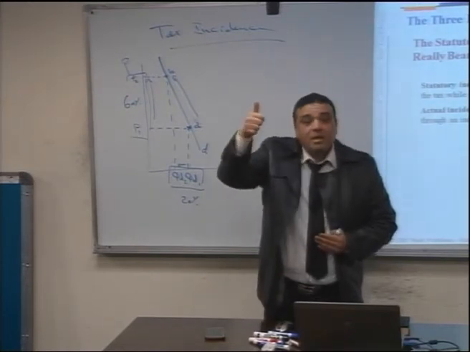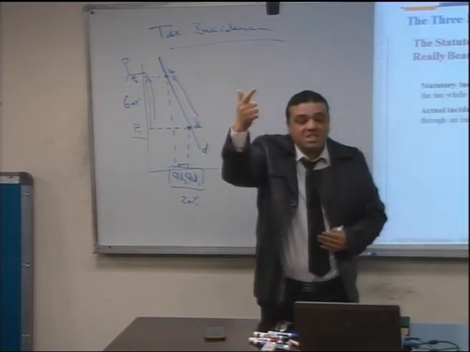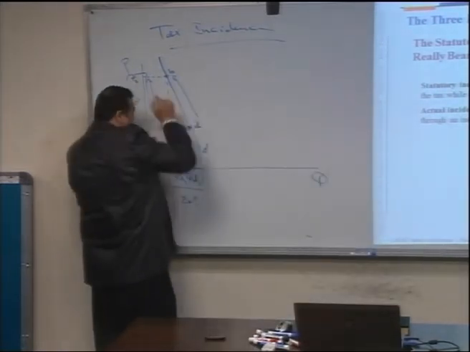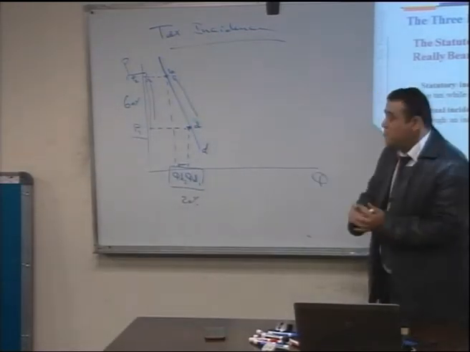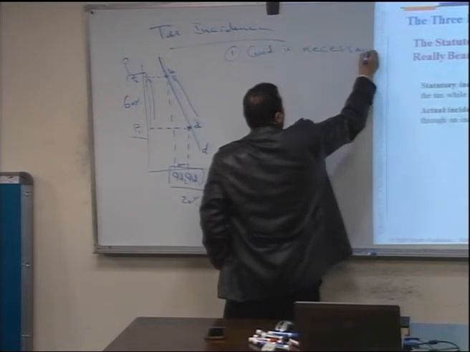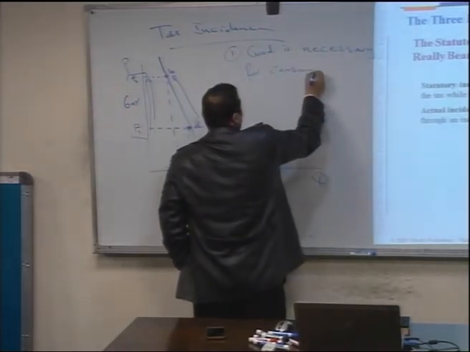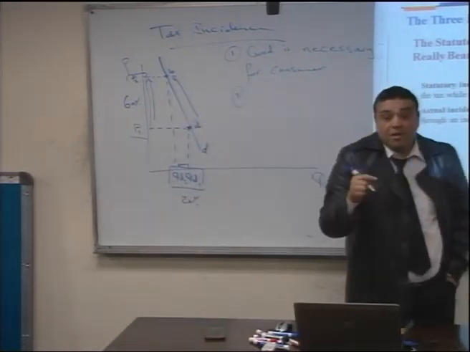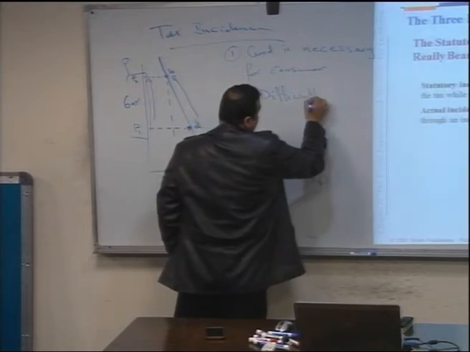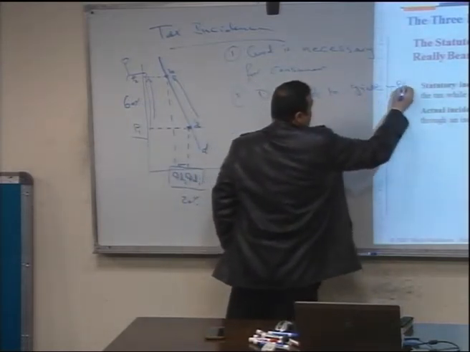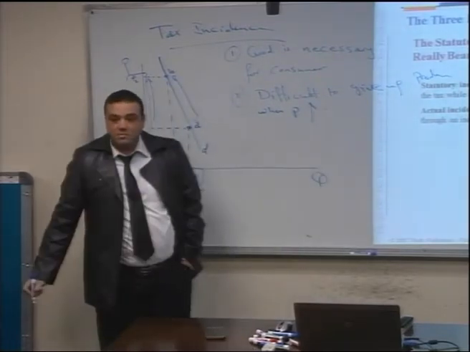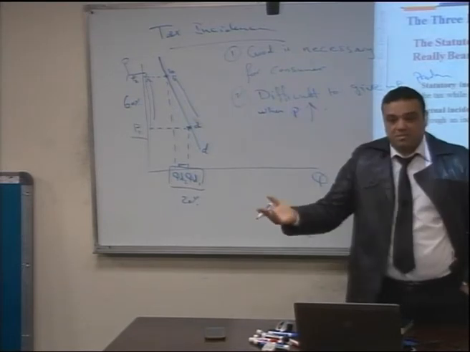This means إنه the consumer cannot give up the product. The product is necessary for the consumer, and it has a few substitutes. السعر زاد كتير, quantity demanded نزل بشيء بسيط. This means that, number one, the good is necessary for the consumer. Two, it's difficult for the consumer to give up the product when the price goes up. What else? It has a few substitutes, alternatives.